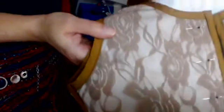Let's see if we can get a close-up of that. I've got the pins in there. I've got the dots where I want the grommet. So I've got it lined up so that they're going to be right across from each other, hopefully. Okay. Now that I have the dots in there, the pins can come out.